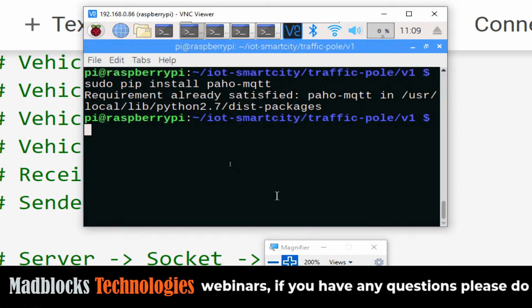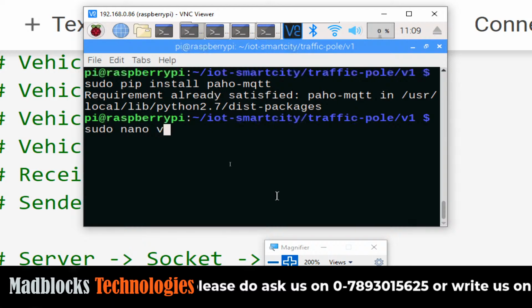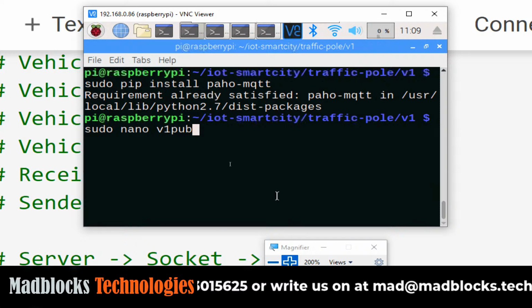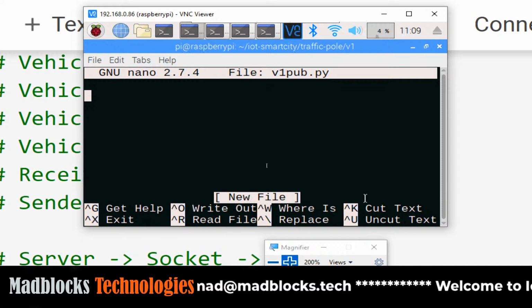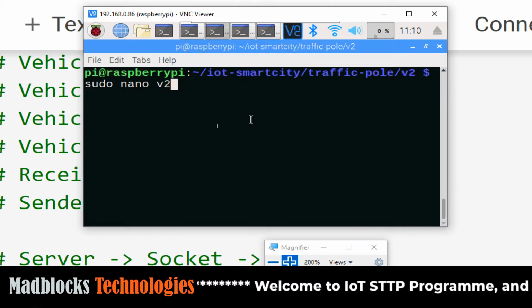So let me create files. sudo nano v1 pub.py, which is publisher. In a similar way, let us create v2 pub.py.